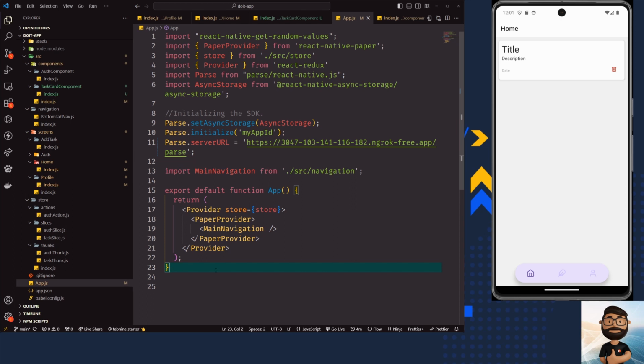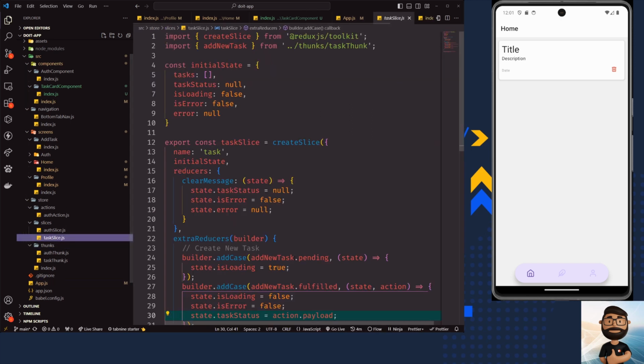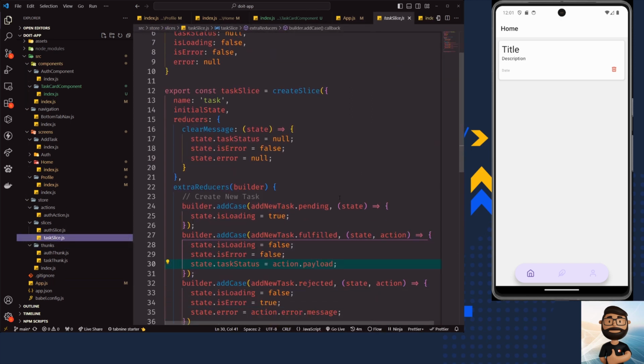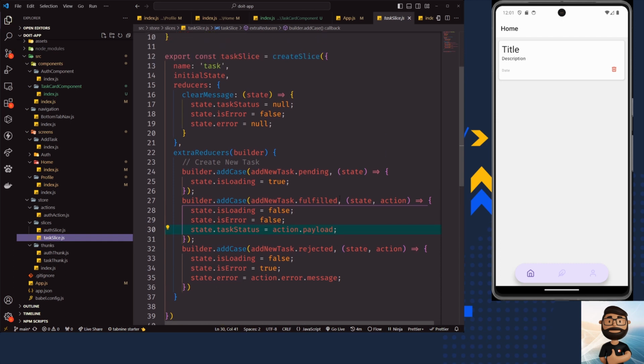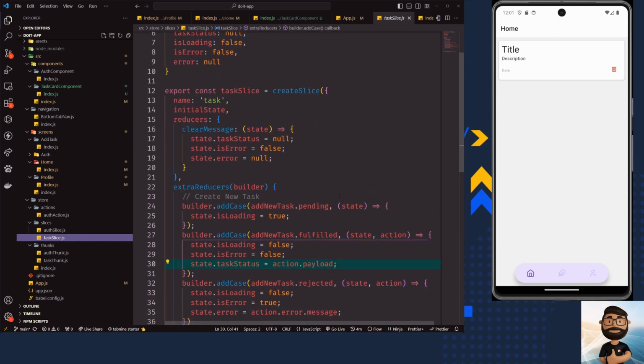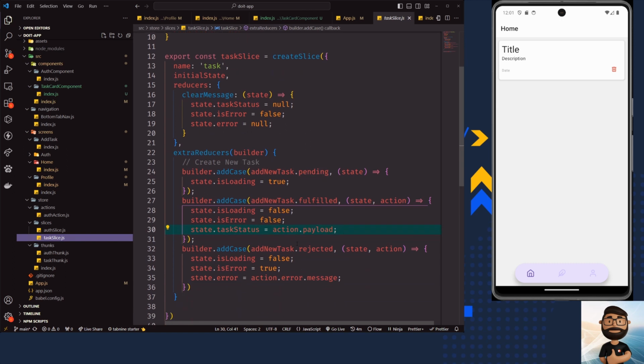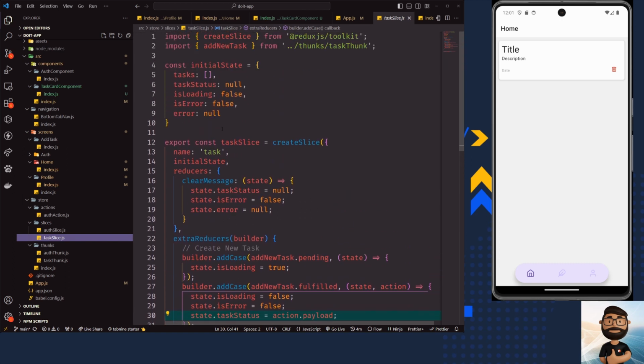Okay. If you remember from our last video that whenever we want to interact with server, first of all, we need to create a slice. Okay. And we already created a task slice, which for now is handling the creation of the task, and it is storing the data inside this state which we created, right?